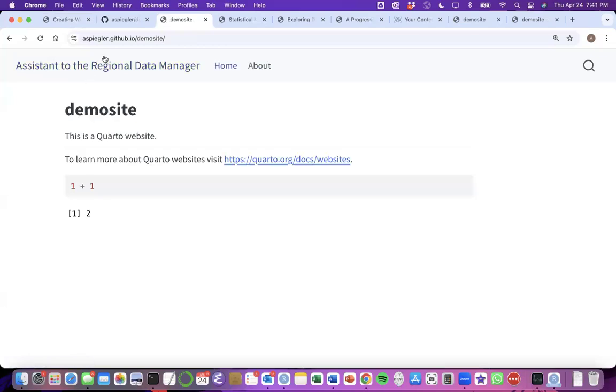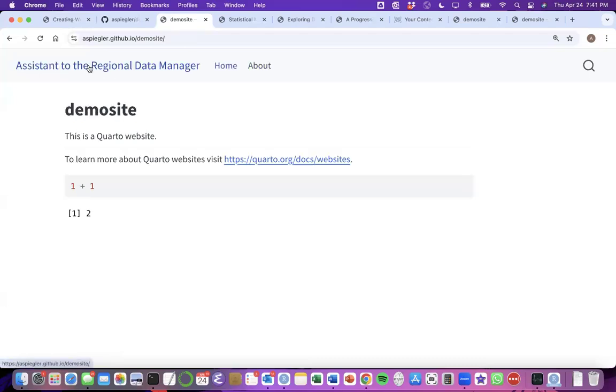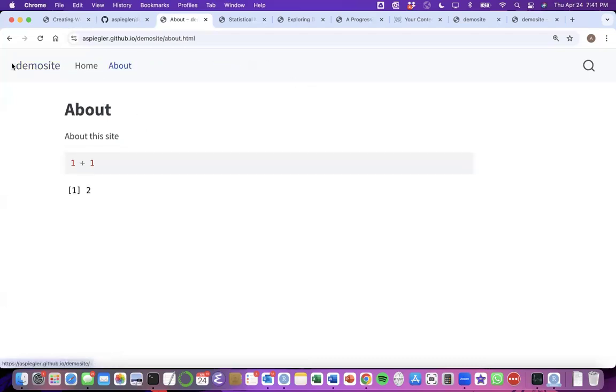One thing that's interesting is that this about page does not have the updated title because I would need to render each individual QMD file to make sure that I update the title on each of them. So that's a good point to make over here.